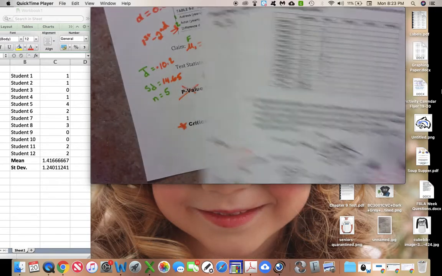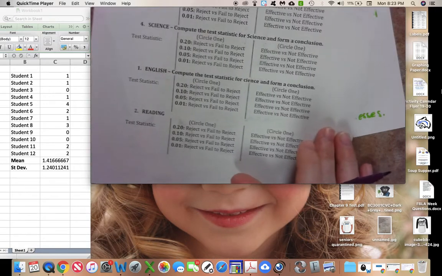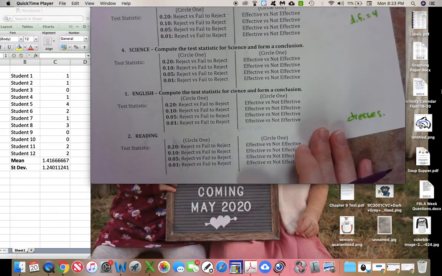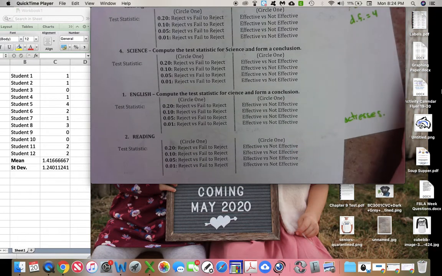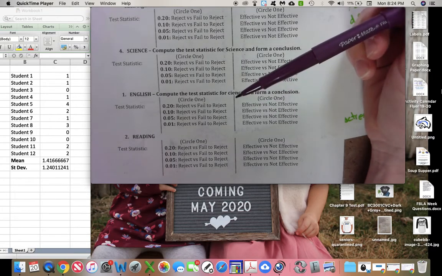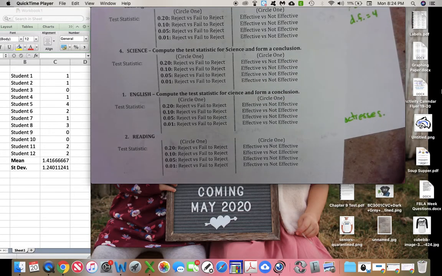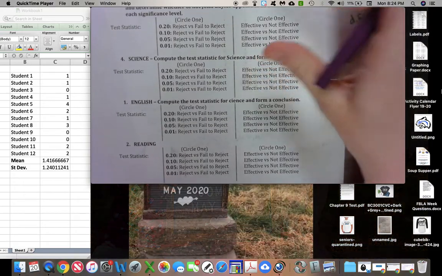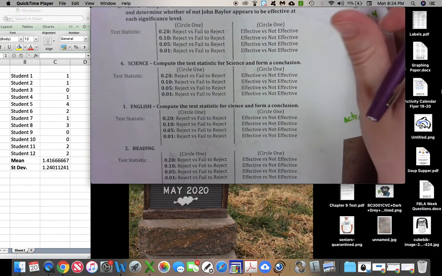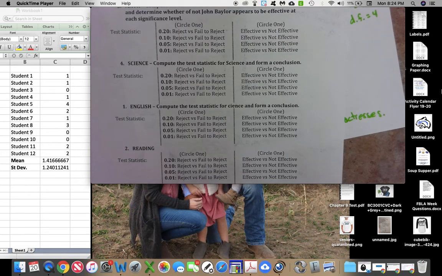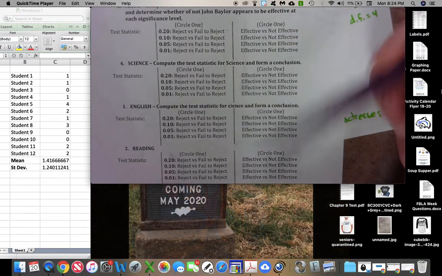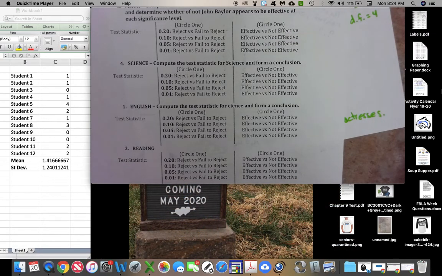So what we're going to do on the back side here is we're going to test each one of these categories. So composite scores, we know overall it raised, but was one of the categories not quite as effective as another category? I've heard kids say, "Oh yeah, the John Baylor really helped me in math," but it did nothing for science because you can't really prepare for the science test. They say because it's all graphs and stuff. So let's see if one of these was less effective than the other one.